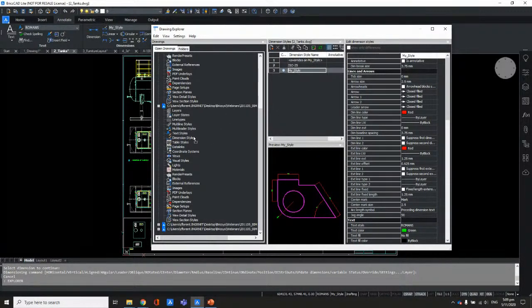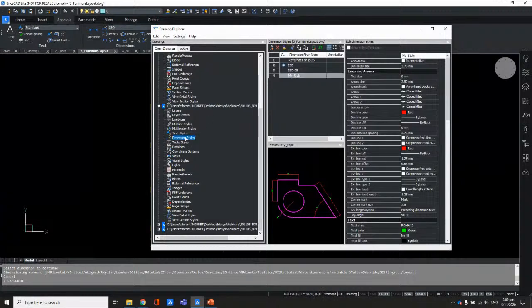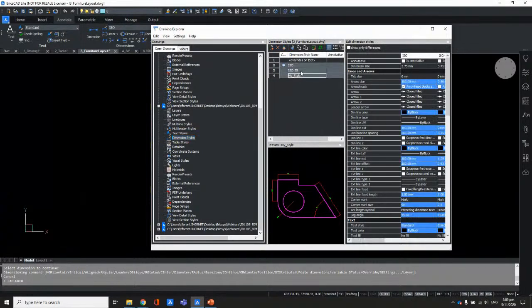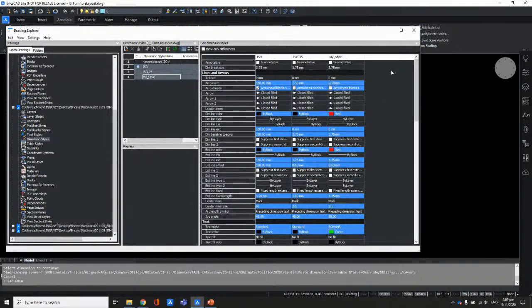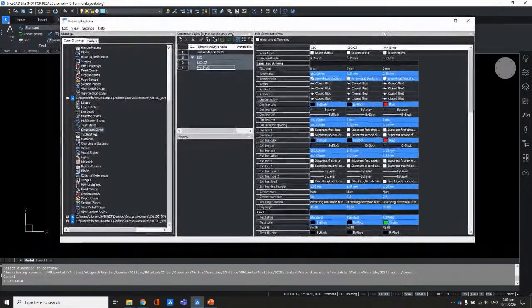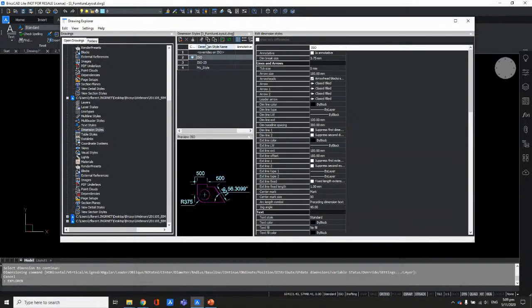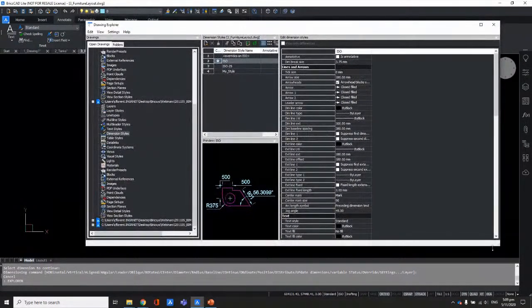I can just drag that in, and now inside furniture layout dimension style, that my style is already there. And if I wanted to compare these three, I think that will also be shown in the Drawing Explorer. So that's pretty great. I'm only showing you dimension styles for today.